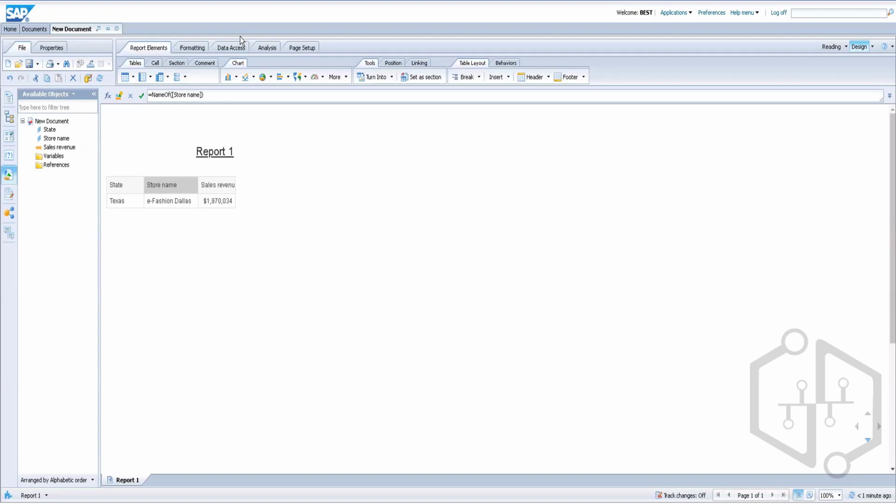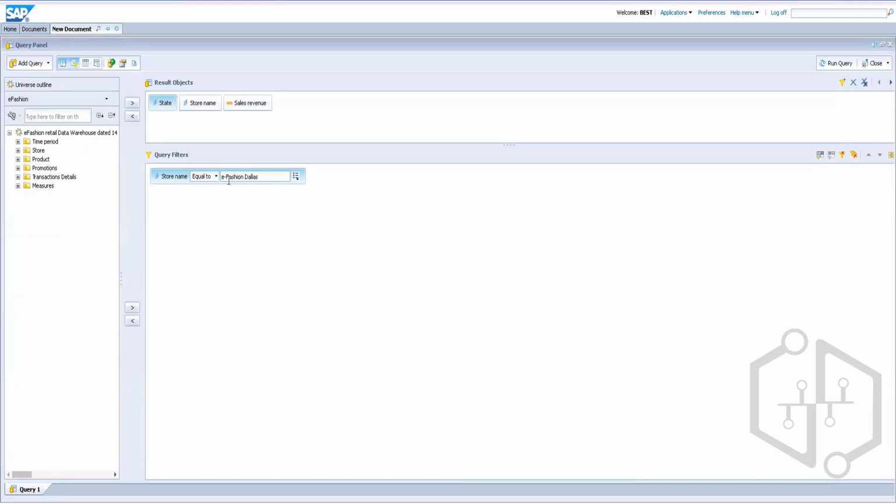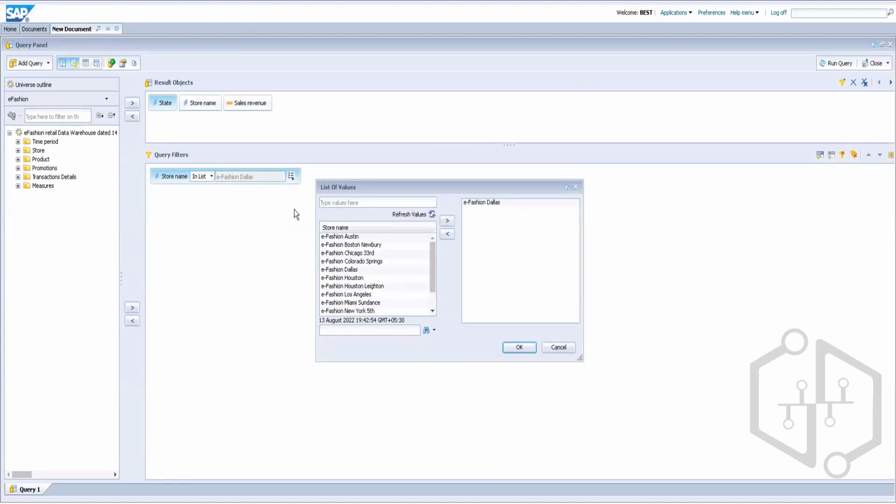New York or some other place, if you want to put two values, New York Magnolia and New York Sundance, then again, if you want to do something in the query panel, we have to click on data access, edit, and go here. Instead of e-fashion, equal to means it will only take one value. So if we want multiple values, we have to put in list. So in list, and we will select some values from the New York place. New York Magnolia and New York Sundance.